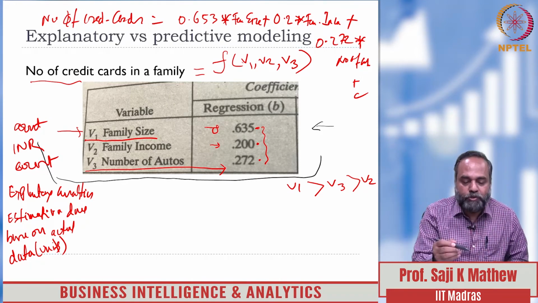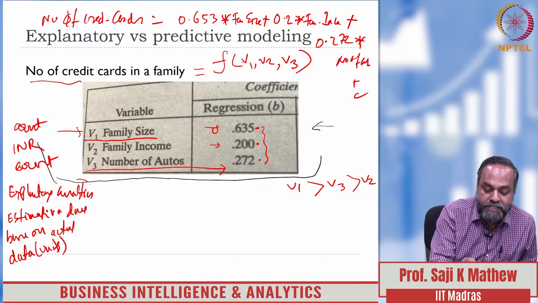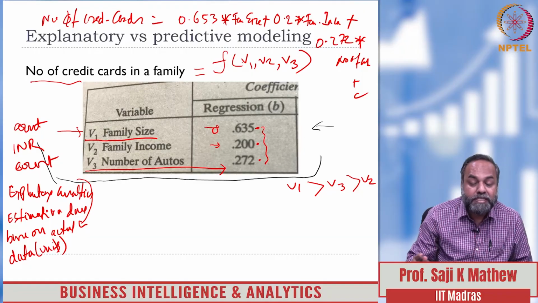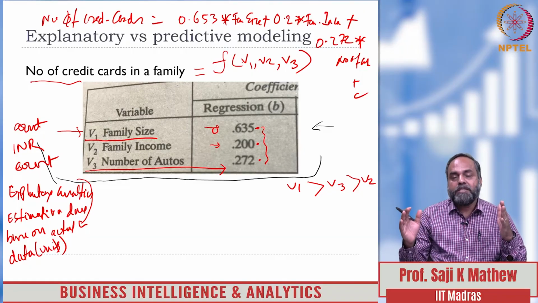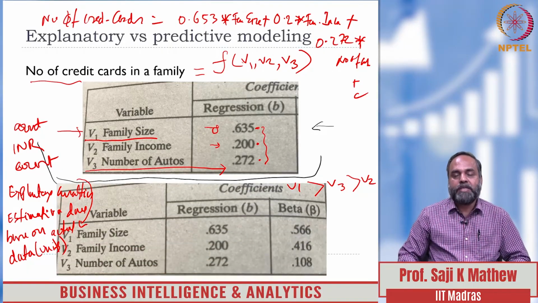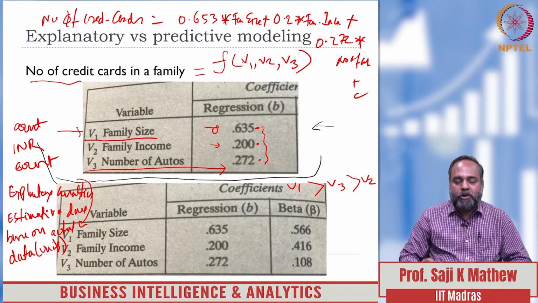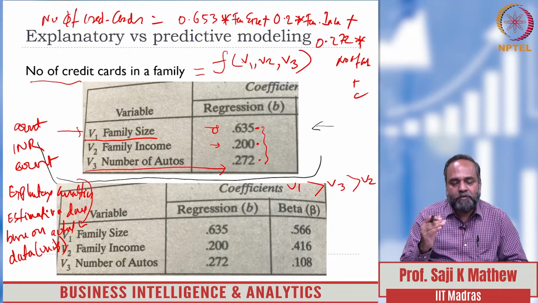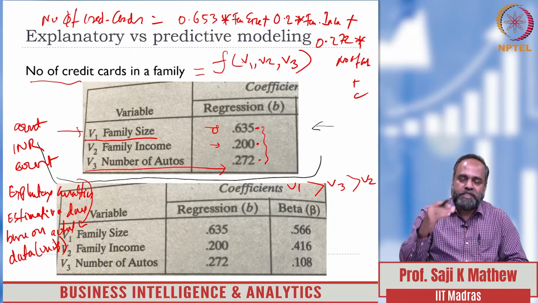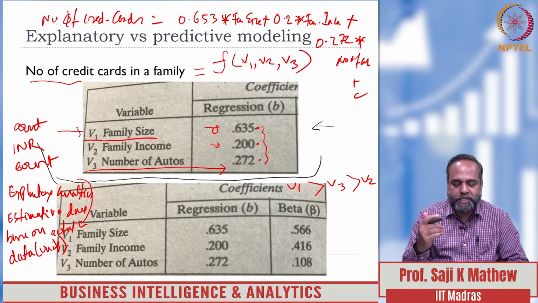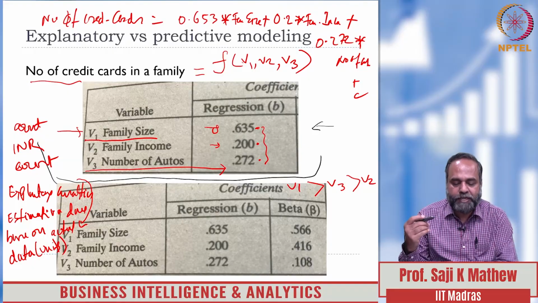And therefore what is the solution? Since your purpose is explanatory, you need to actually do something known as standardization of data, standardization or normalization. Here I am using these two terms synonymously, but there are differences. Z-score normalization, which is based on the standard normal curve, is one method of standardizing the data. There are different standardization techniques.